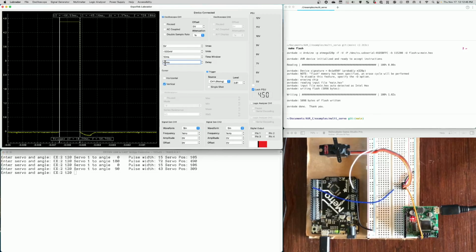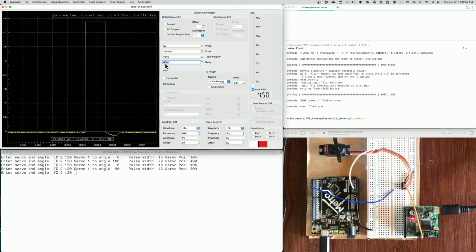If I take that delay out, it's going to move it all the way to the left, and you can't see all of it. And if I add a bit more, 60 milliseconds, it's going to move it over towards the center of the screen. So that's the combination of understanding how to use the Espotek Labrador to understand how to drive a servo using pulse width modulation.